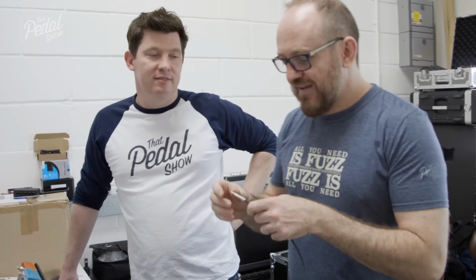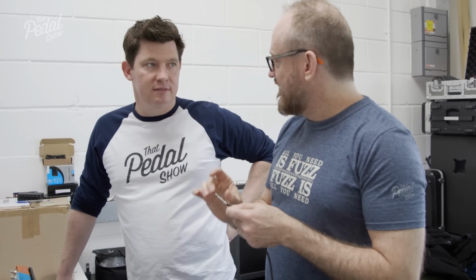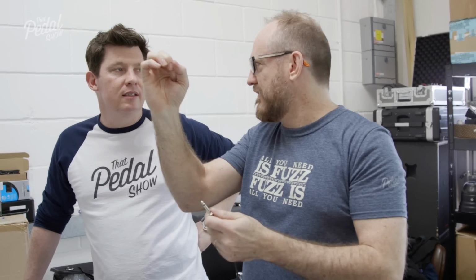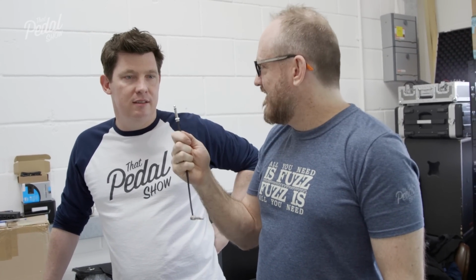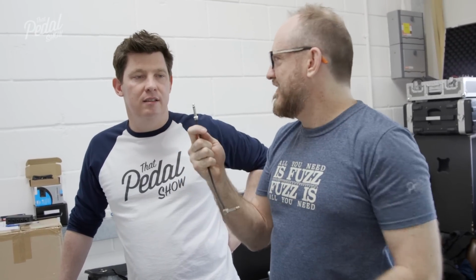Wow, this is the thing. I know that is now connected directly to the tip. I'm not guessing that I've got some sort of pin that might be touching around the outside of a braid. I know for a fact that is connected in a really tough way to the tip.